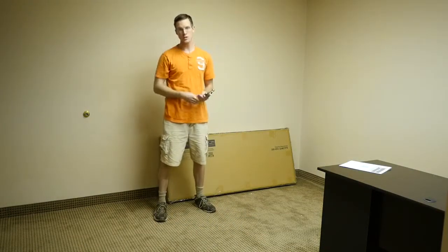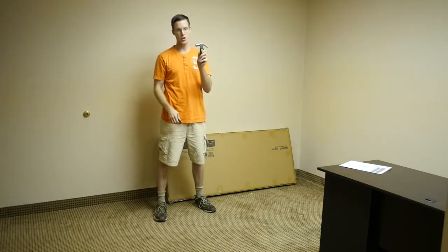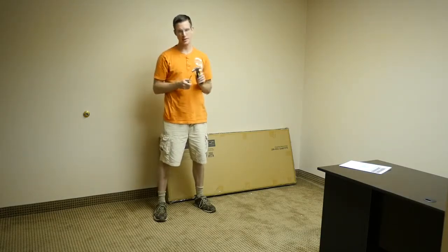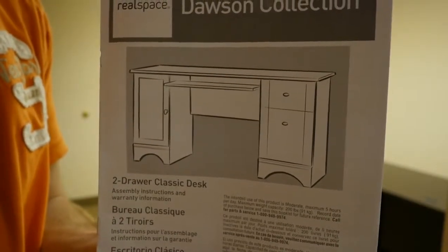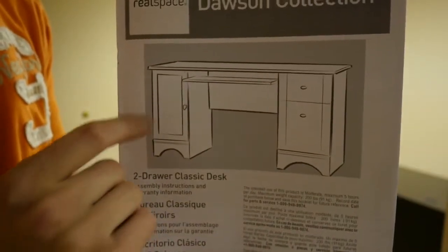For setting up this desk, we're going to need two tools, a Phillips screwdriver and a hammer to hammer on the little nail screws onto the back panels. Now, before we get started, I want to show you what the steps to building this desk are, more or less. I'm going to summarize it for you.